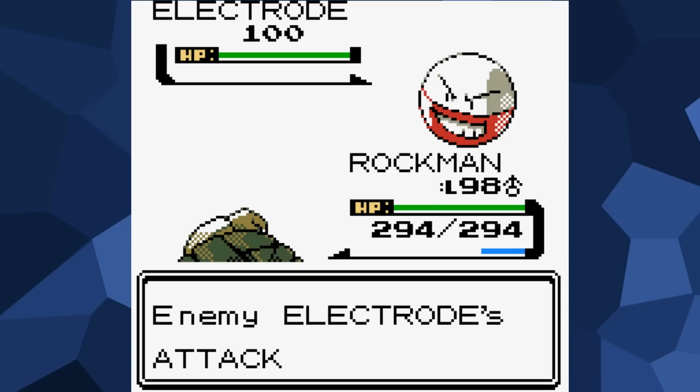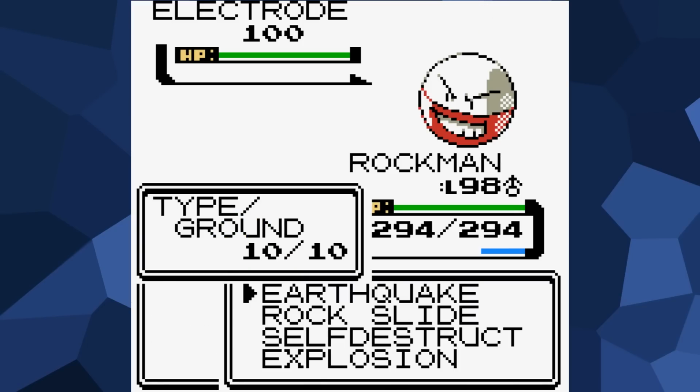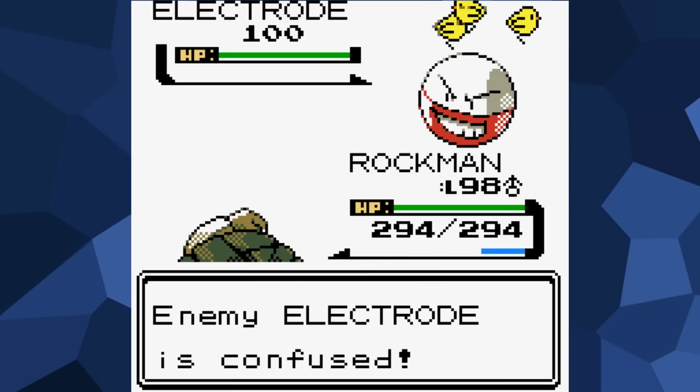Very good, Berserk Gene activated. I think we all know what it's going to do, but it's not going to be able to do it against Rockman. Confused.